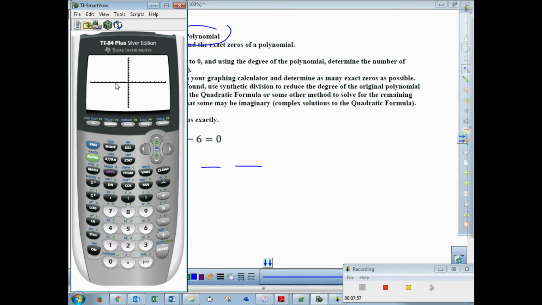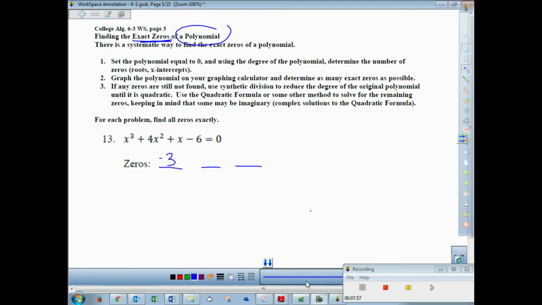When you graph that, does it look like that's at a nice, neat place right there? Like, where would you feel that that is if you were to take a wild guess at x equals what? -3? Let's check to see if it is. Hit trace -3. If y comes out to be 0, then that's a 0. Did you get a 0 right there? So, boom, there's a rational answer.